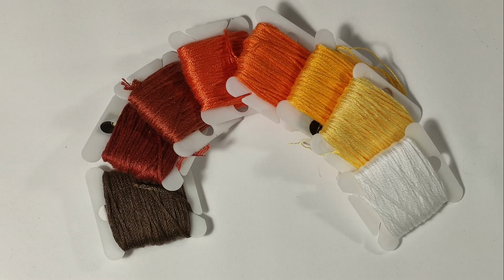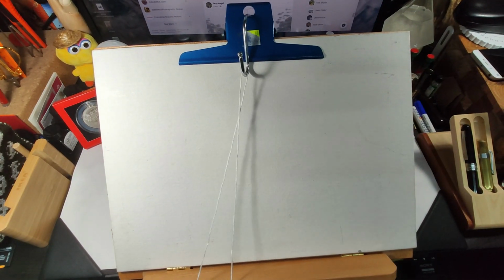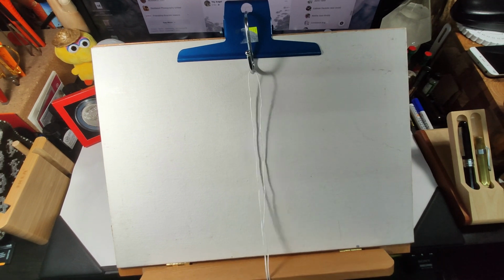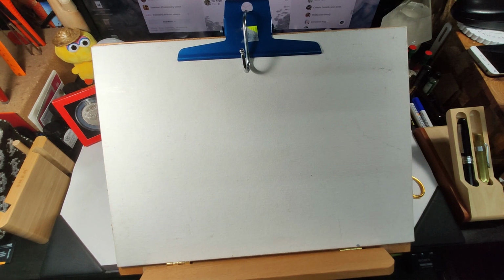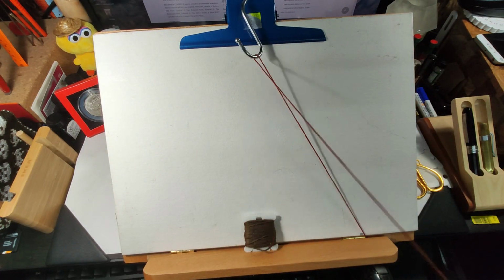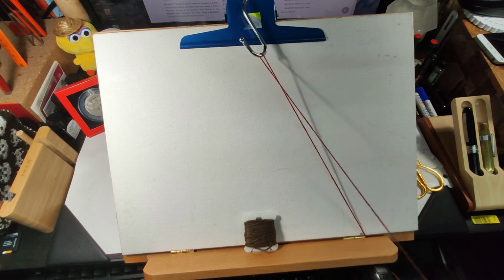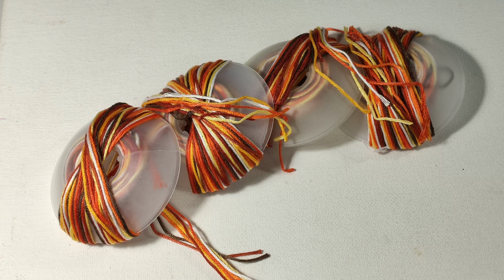So now I'm going to take these 8 skeins and cut them into quarters, basically cut it in half and cutting it in half again. And why I typically don't include that in my videos is because no matter how hard I try, this is just simply not glamorous. But from there, once I have it all cut up, I then put them onto these bobbins that I have, and from there I will then proceed to make a kumi.